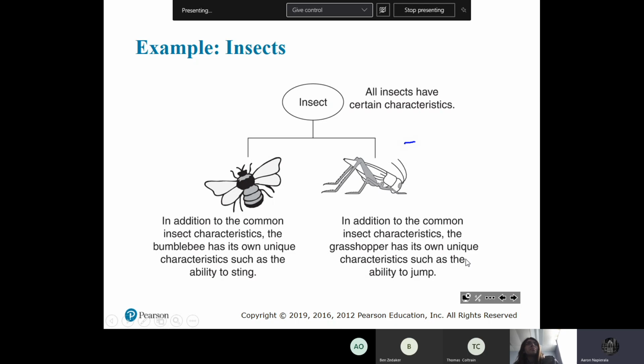Okay, so there is a relationship between the base class and the derived class. The grasshopper and the bee here are derived from the insect class. So how we would say that is a grasshopper is an insect, and a bee is an insect, right?